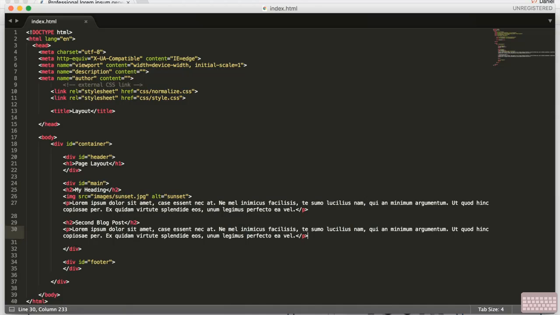So now that we have our divisions in place, we can add our content. We started with an h1 tag, then created an h2 tag in the division tag with ID main. We then added an image and some paragraph text. Add some content to your footer. So, a paragraph tag created by you. In the next video, I'll show you how to format and style this page with CSS.